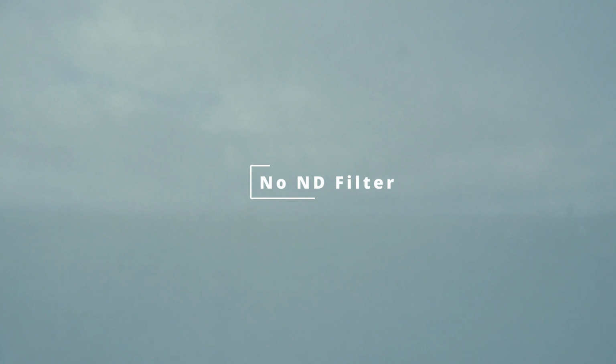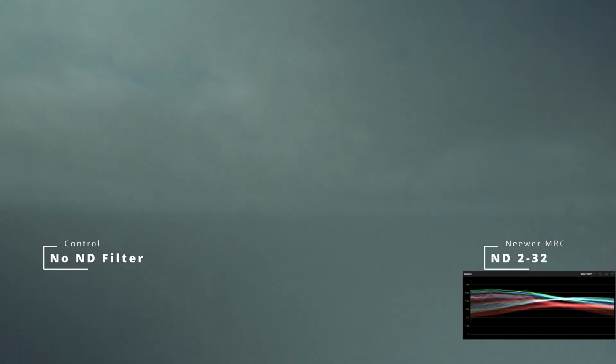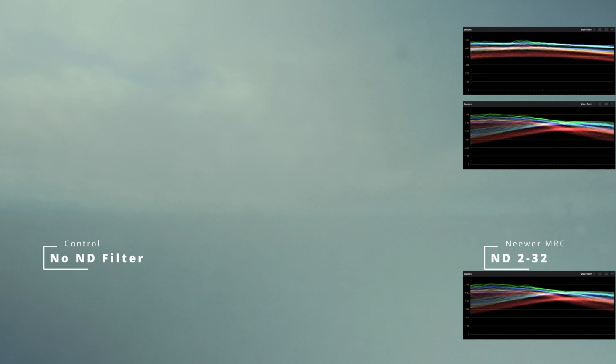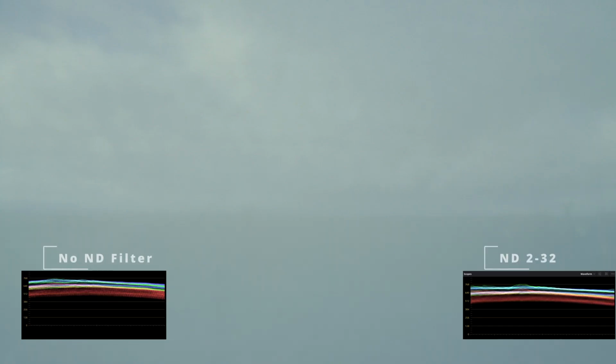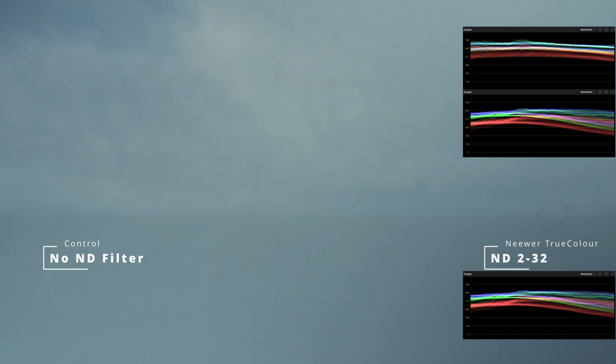So this is now the control filter looking through the diffuser out of the window. Now, as you can see, there's a huge green cast when you first start off with the MRC filter. It doesn't change too much, but it's definitely green to start with. This is not a problem, you can just offset your white balance. Now the True Color, a much more true to color to start with, but definitely gets a bit bluer when we stop down.